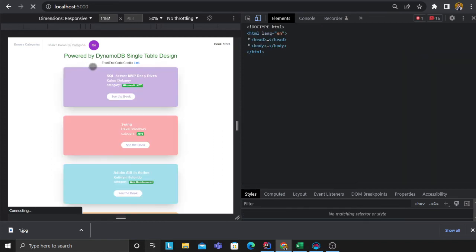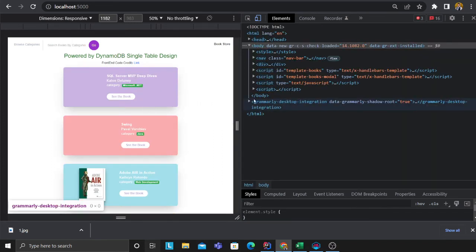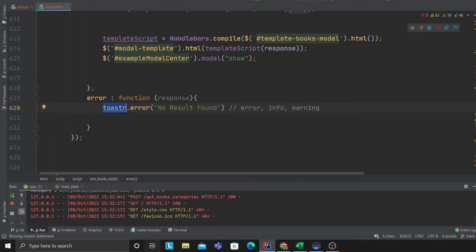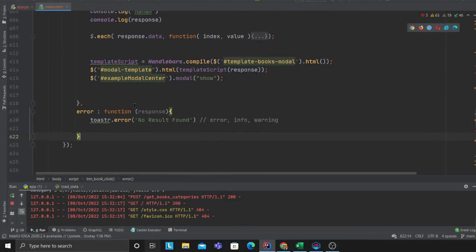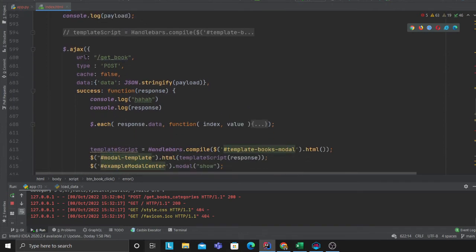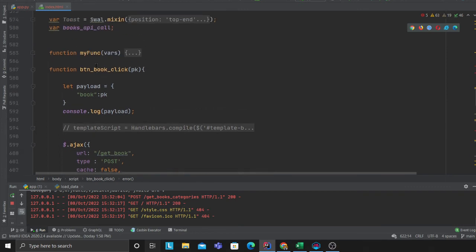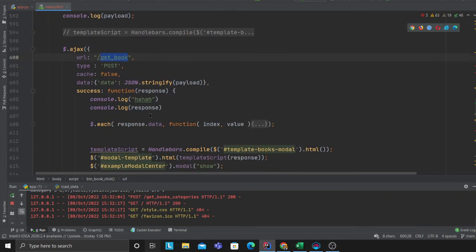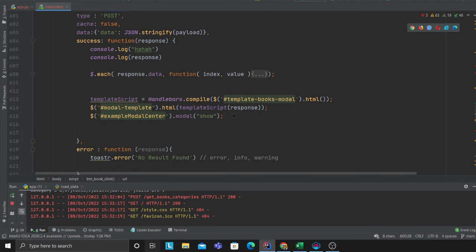So now, let's bring this back. All right. So now hopefully that made sense, right? When you click on a book, it will essentially call the function, and this function will make our AJAX call to our Flask backend. The Flask backend will query our DynamoDB. Once we get the data, we iterate over the data, convert it into JSON, pass it to the handlebar.js, and then render that on the UI.